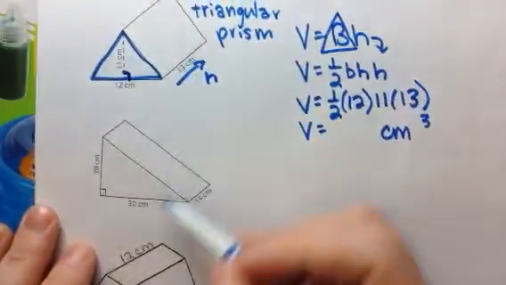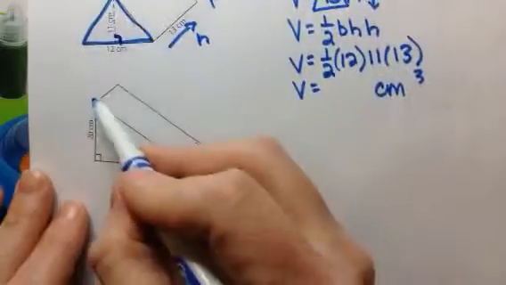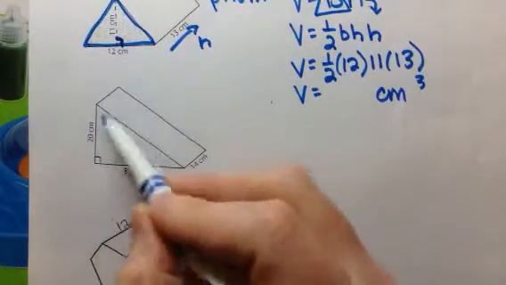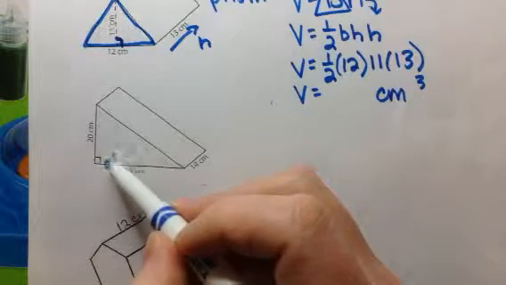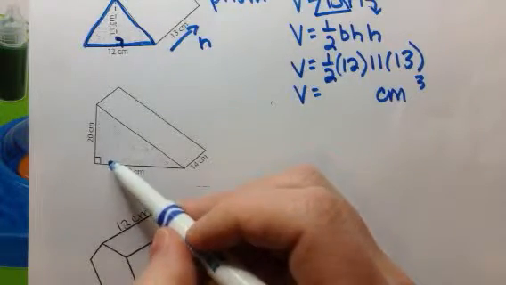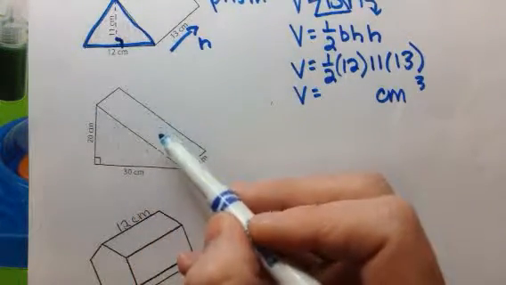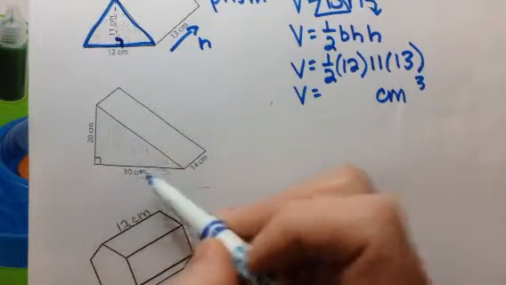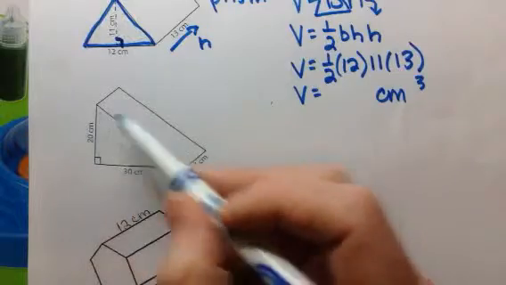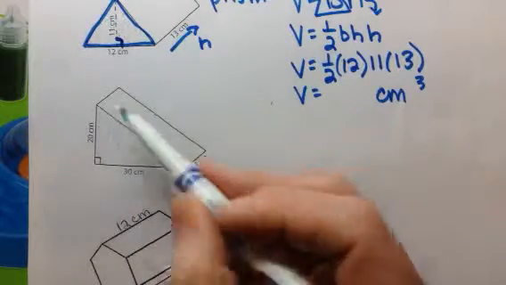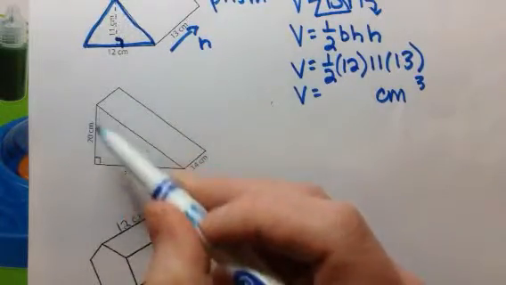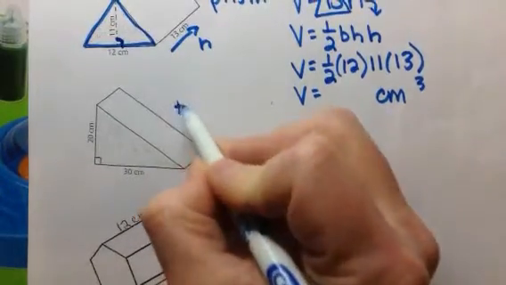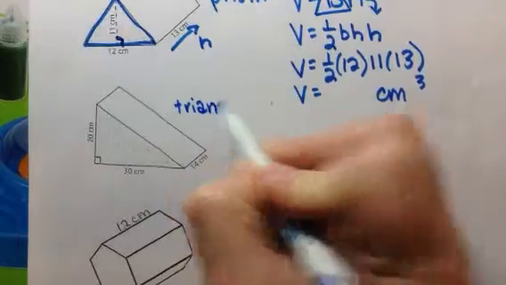Okay, the next shape looks a little bit different, but it still has two congruent triangles. One I can see on the front, a right triangle, which we just worked with a lot for Pythagorean theorem. There's a matching right triangle on the back that I can't see. And then around the sides, there are 3 rectangles. I just see this one right now, but I know there's one back here and there's one sitting on the floor. Okay, so this is a triangular prism.